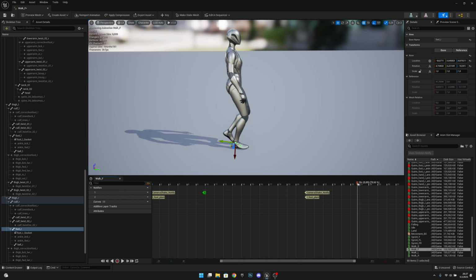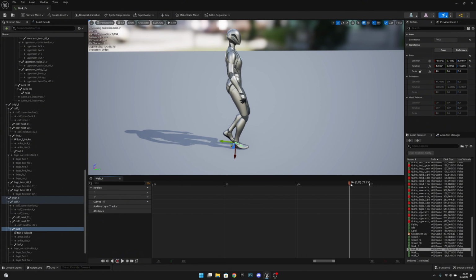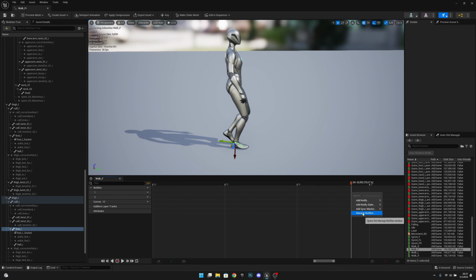Now we can try to find our 0 mark. It is actually around here. Now let's add a sync marker, new sync marker, and R. So now we have synced these feet to the root, so they are basically at the root.